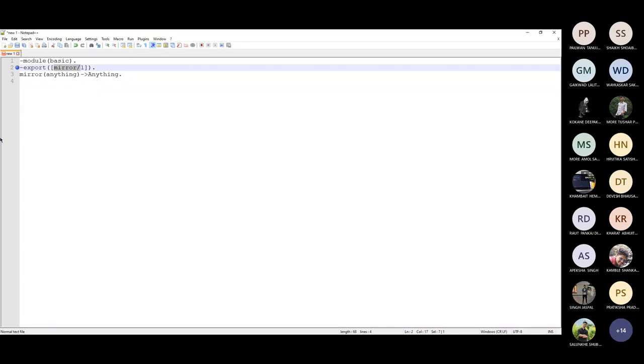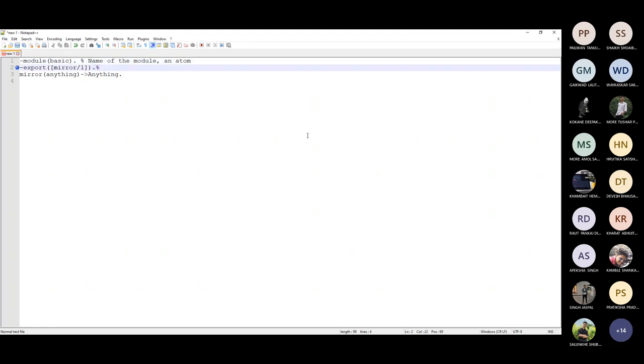The first line defines the name of the module. So this is the name of the module, and this is basically an atom, because it is all in small case. So this is an atom.